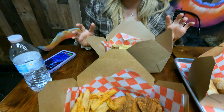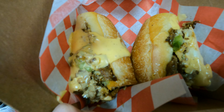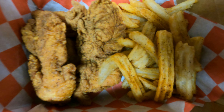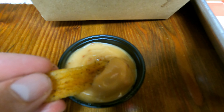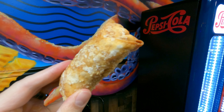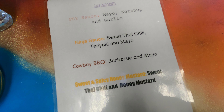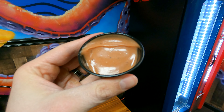They are blasting music in here. Sam has one of their signature items — the ribeye cheesesteak. Look at all this cheese sauce; it's their own cheese whiz, melted right off of it. We also got three of their most notable things: the chicken fingers, which are apparently very notable and very large — you can see the seasoning on them — as well as the Grub Fries and the Buffalo Chicken Egg Rolls. We also got each one of their dips: a fry sauce, a ninja sauce, a cowboy barbecue sauce, and a sweet and spicy honey mustard. We forgot to get the mac and cheese, but I think we'll be okay.